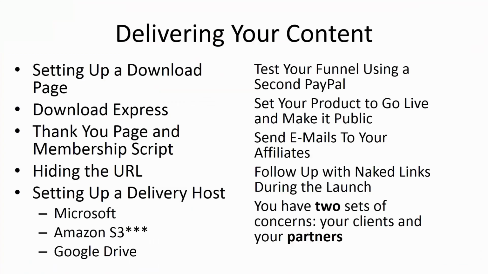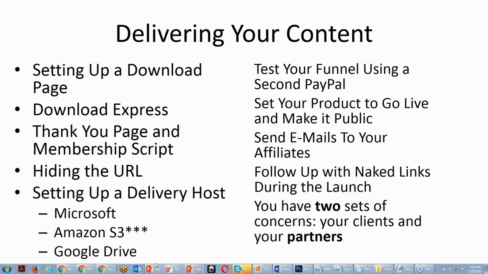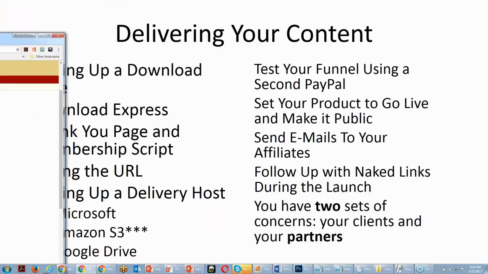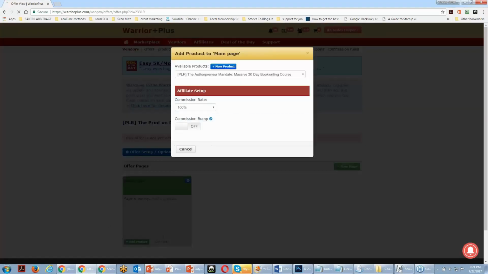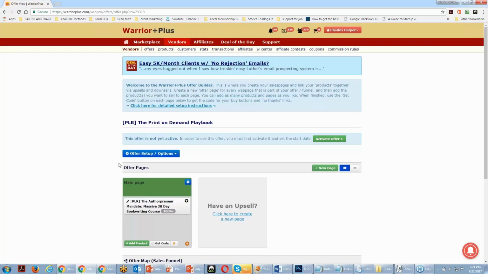All right, now when your product is not active, you are going to have to be the one to set your product to go live. It does not go live automatically, and so inside of Warrior Plus, you have to do 2 processes. There are 2 processes, and this is really important. I think I can show you this. I'm going to go back inside of Warrior Plus. If I can find this process, I will show it to you. Okay, so this is just an offer. I am going to add a product to it just so we will have something here. Okay, does everybody see where it says that this offer is not yet active?